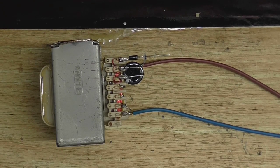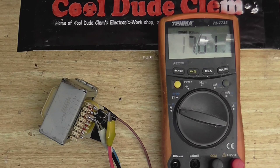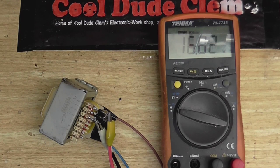So, let's power this up and see what we get. Okay, let's plug this into the mains and see what voltage we get. Alright, that's giving us about 16 volts. Alright, 17 volts. So that's going to be pretty easy to regulate down to 12 volts.